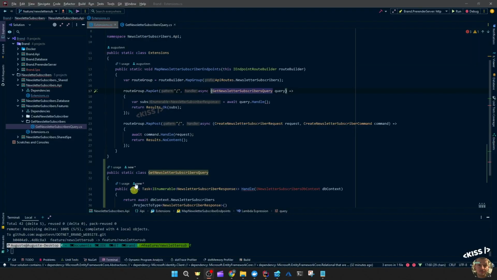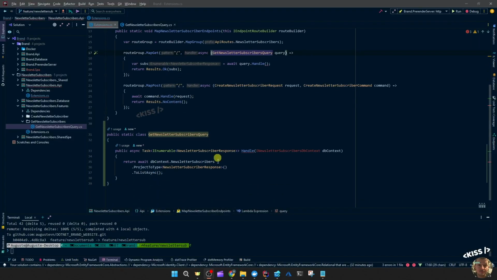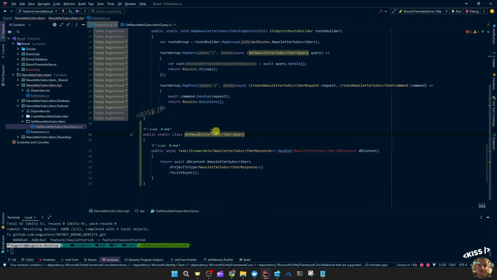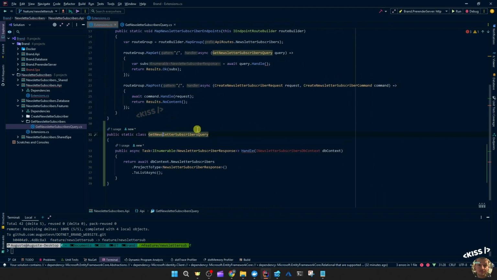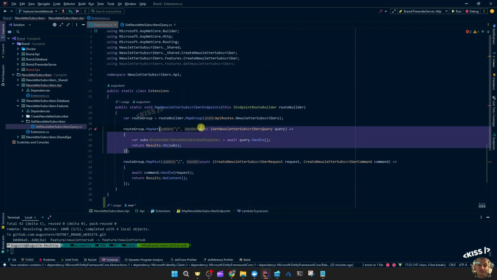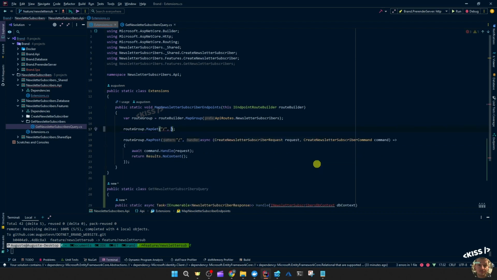Let me show you another approach. You could make this a static class, with probably a static method handle, and then you could replace all of this with that method. I probably need that results.ok.